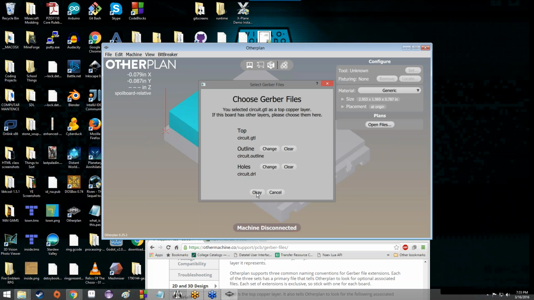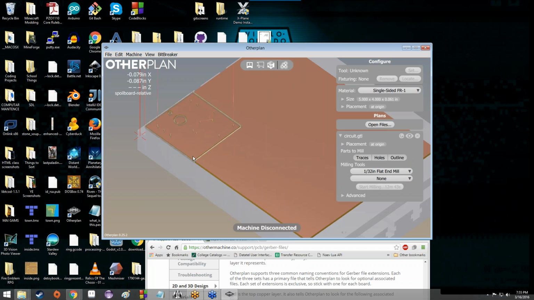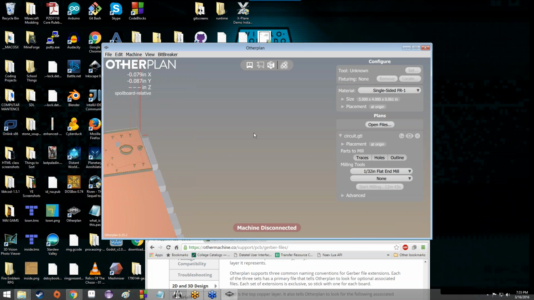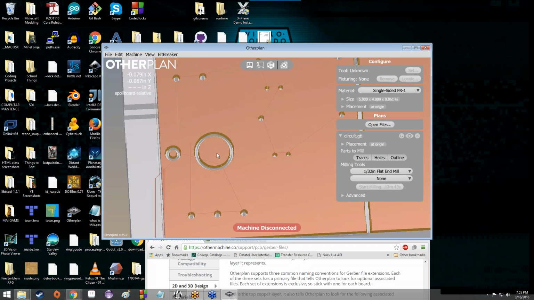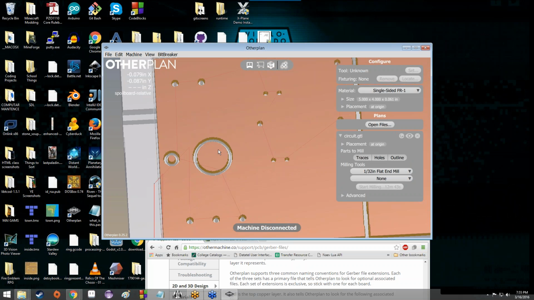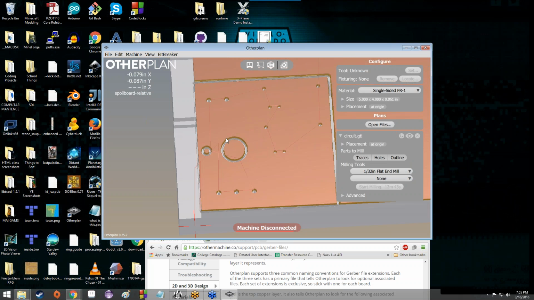It's going to spend some time thinking. Whoa. And here we have a view of the cuts that the machine would make into the PCB. We've got where the potentiometer will be held, how the potentiometer is going to be put in, the holes for the ground and the 5 volts, the resistor holes, the LED holes. So far, so good, right?